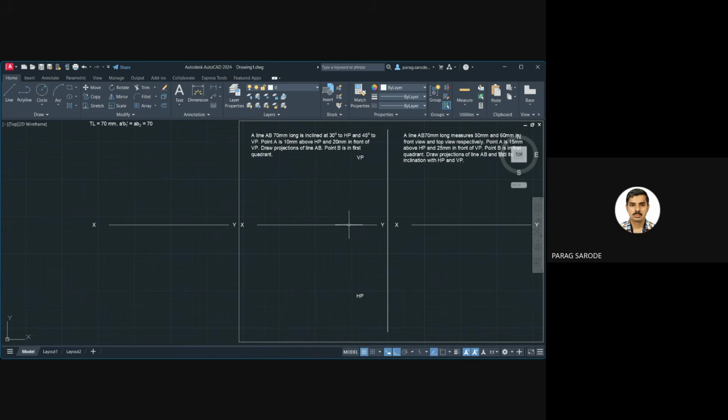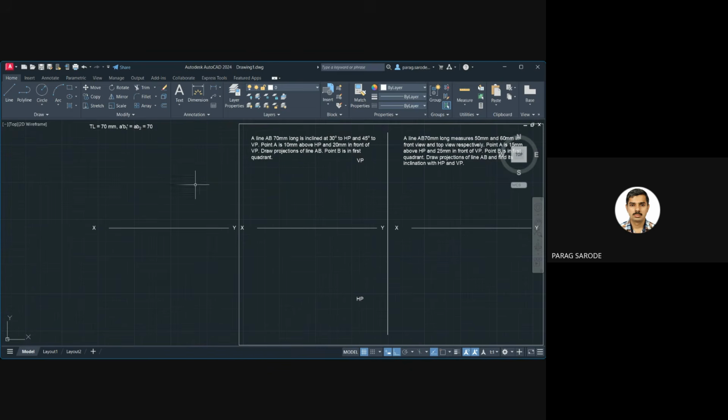So now this is the portion HP and this is the portion VP. Now what you have mentioned: line AB 70 mm long is inclined at an angle 30 degrees to HP. What does it mean? The line, while being above XY, will be inclined at an angle 30 degrees to HP. What is the notation here?